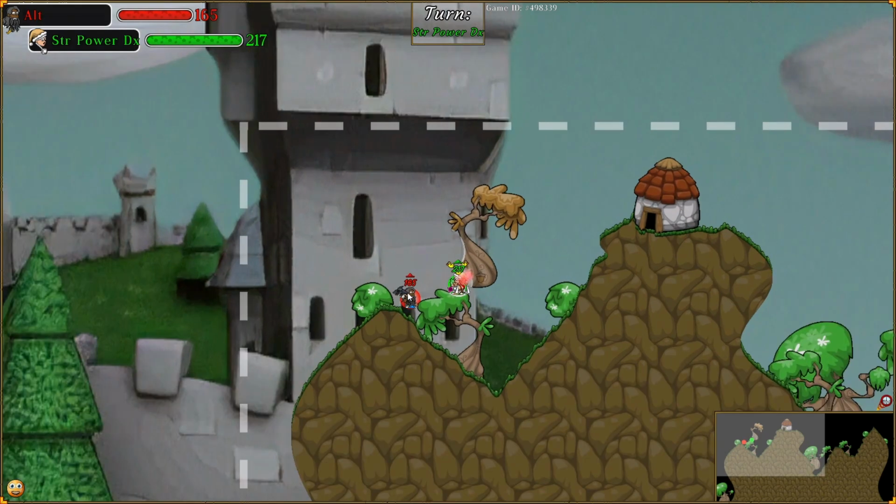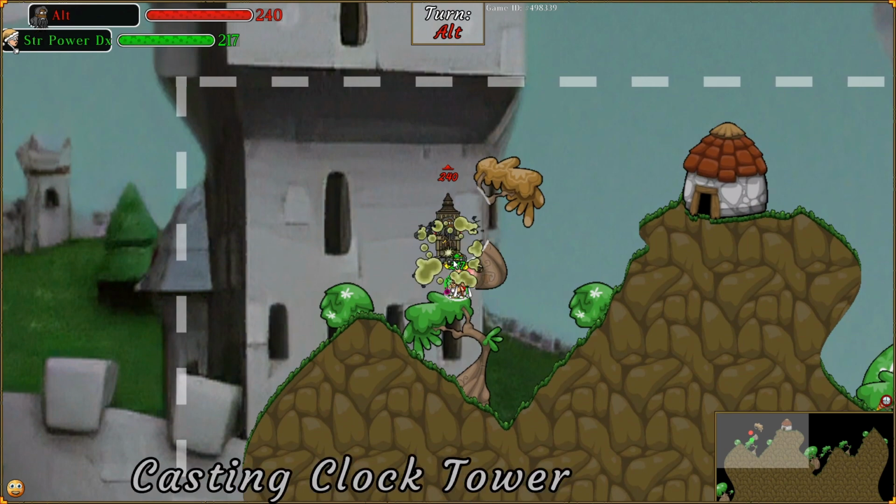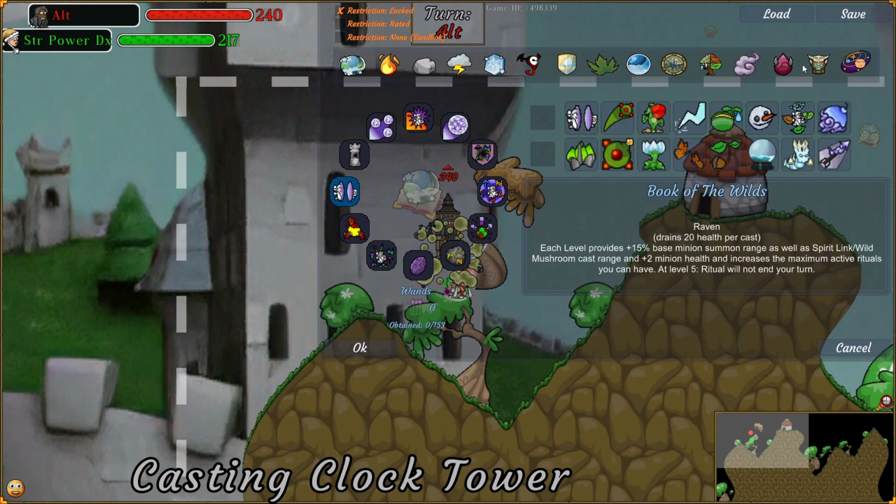Also, you notice that that Swarm had 31 health. It's because part of the Wild's familiar increases the health of your minions. We'll just look at it real quick. So each level provides 15% base minion summon range, which means that the circle that you can summon minions is much wider. You can summon them further from yourself. And then you can also cast Spirit Link, which is the owl's ability to transport minions further away, and also the Mushroom, which is a heal.